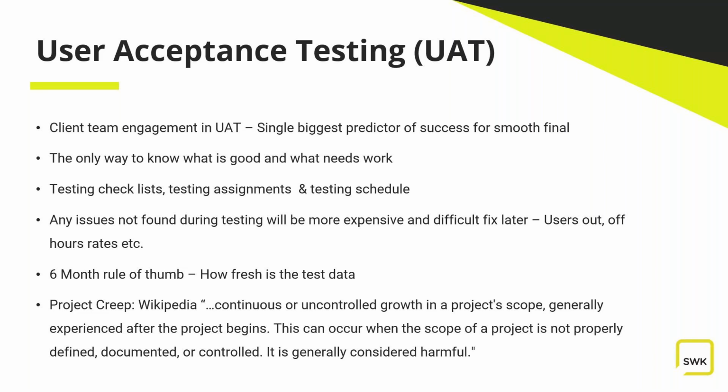If your upgrade goes longer than 6 months, sometimes clients will have us refresh the data. However, when we do that, it's additional charges. And then we start to see what we call project creep. So there's a little definition of project creep down there from Wikipedia, but basically it's when your scope tends to creep. You tend to get more cost and more time coming in that wasn't part of the original plan. And I love the last part of it. It's generally considered harmful. Anytime your project takes longer or costs more than you originally planned, I definitely would consider that harmful.